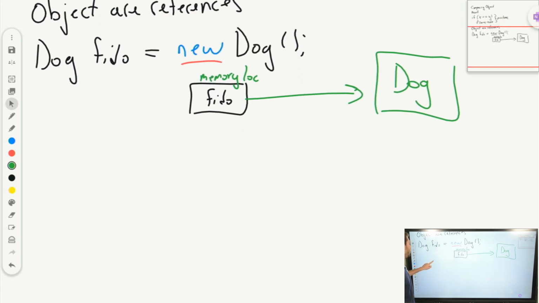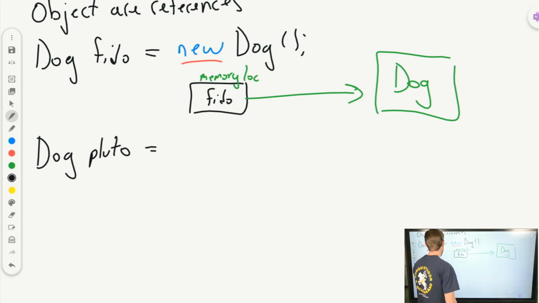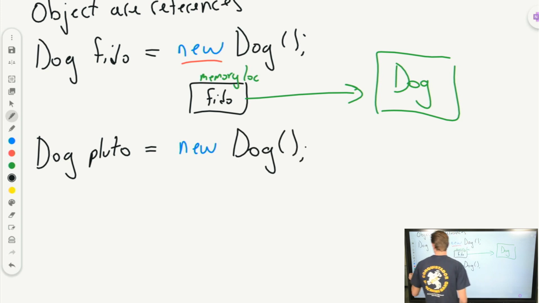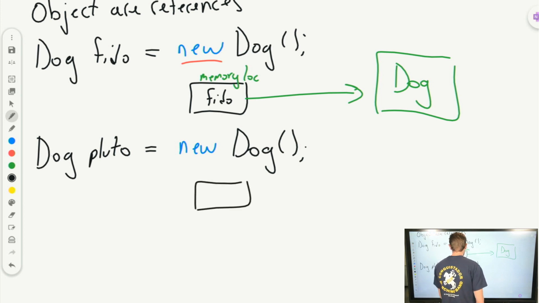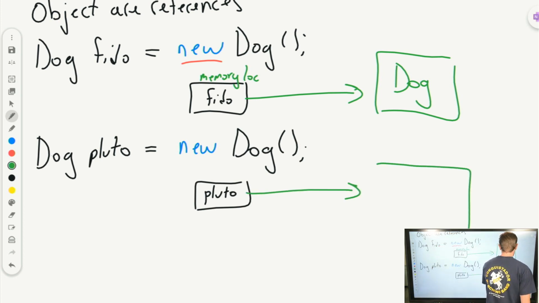Now, if I create another dog, and let's call him Pluto, and I set my other dog, new dog, he is now also a new memory location that points to a different dog.